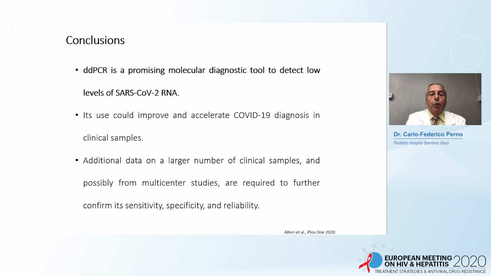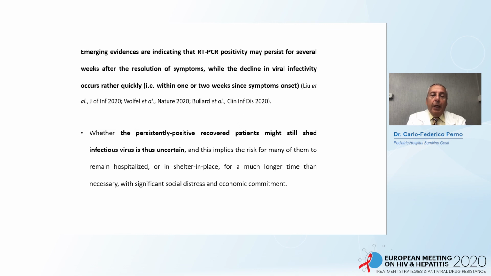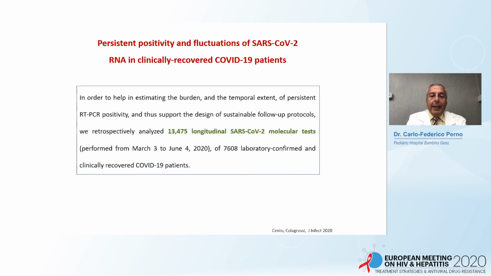Going toward the conclusion, digital PCR is a promising tool that we use now in clinical practice. Let me just finalize my presentation by seeing what happens after clinical recovery. Indeed, by studying what happens to the patients that were diagnosed symptomatic by swab and by clinics, we studied a substantial number of patients, 13,000 patients studied longitudinally, and we repeated the swabs over time during the course of their post-disease, that is after dismission from the hospital.